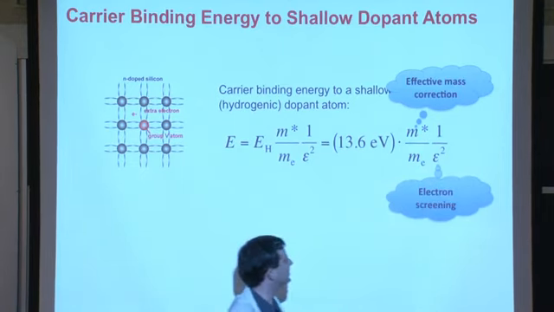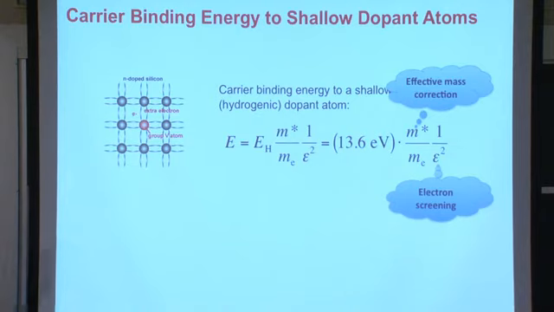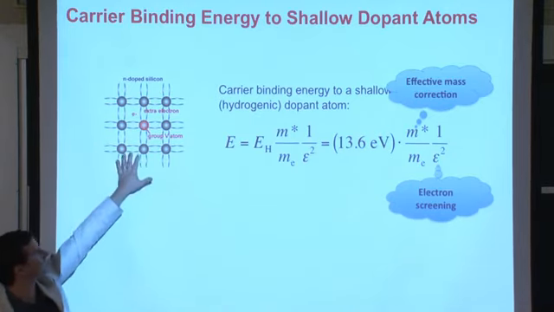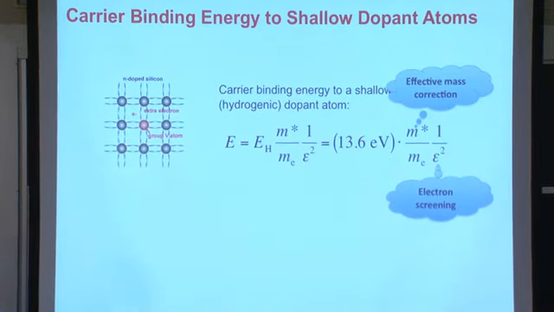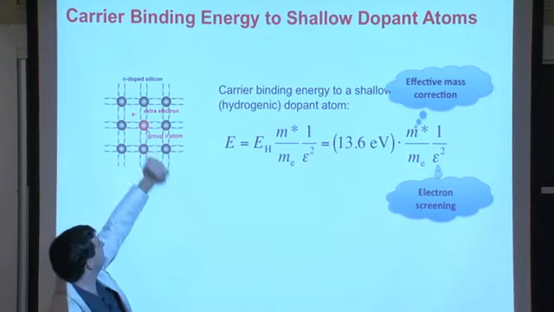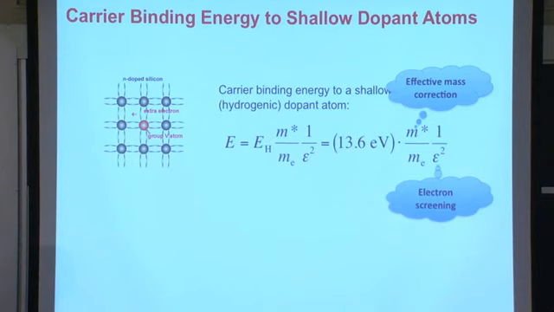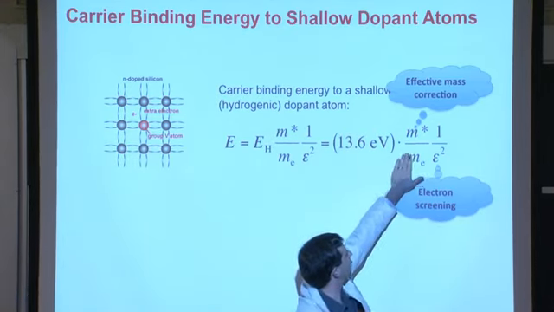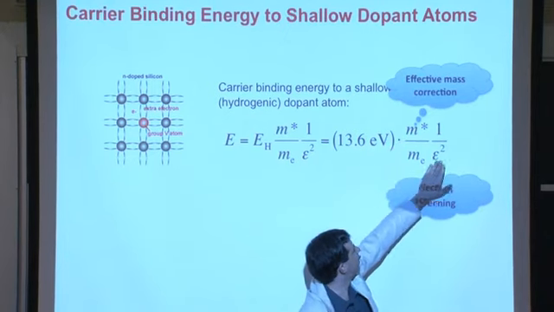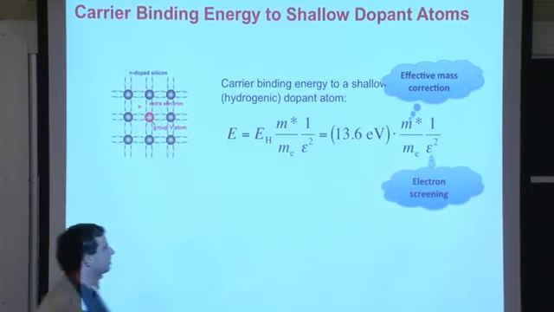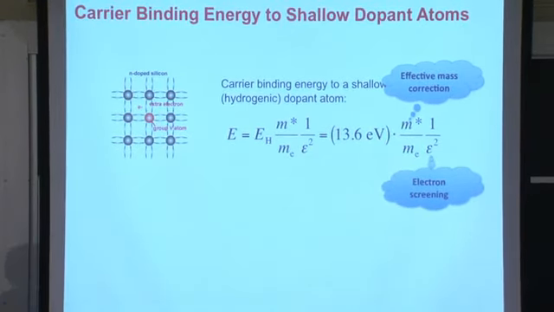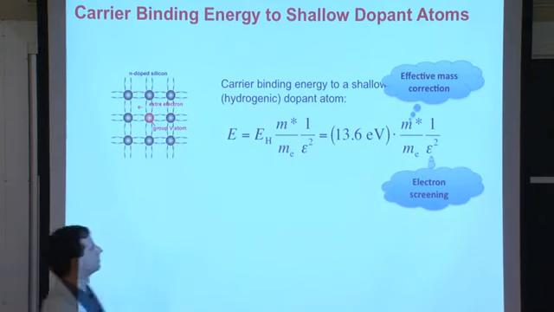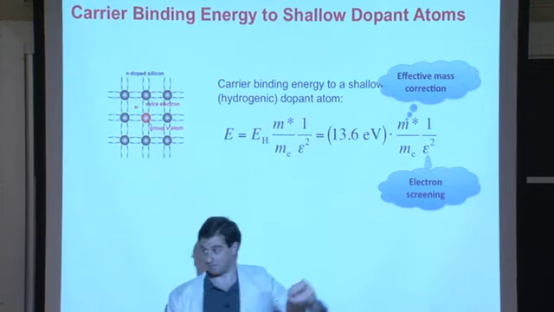This other term, the epsilon, is rather straightforward. It's the electron screening. It's the fact that you have so many other electrons in your system here that's screening the electron from the extra positive charge in the nucleus here. And so it becomes easier for that electron to move away. This is about a factor of 0.1, the effective mass. And that's about a 100th. And so overall, we're reducing the binding energy by about a factor of 1,000 down to about 10 MeV in practice.